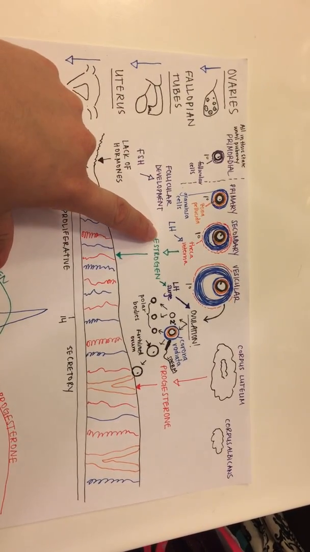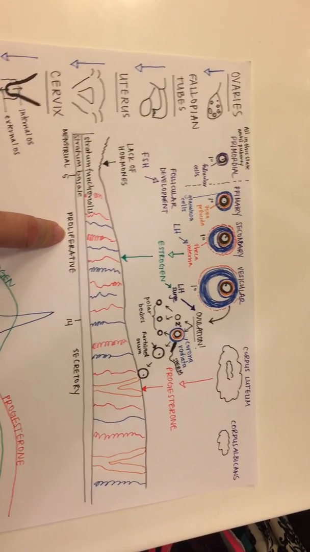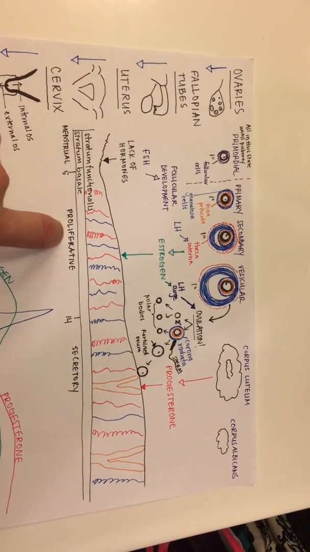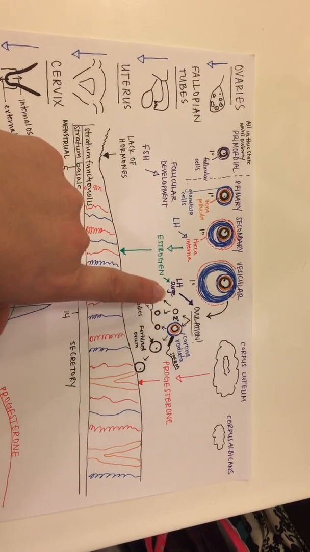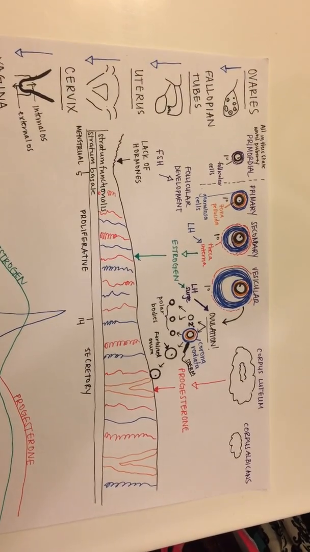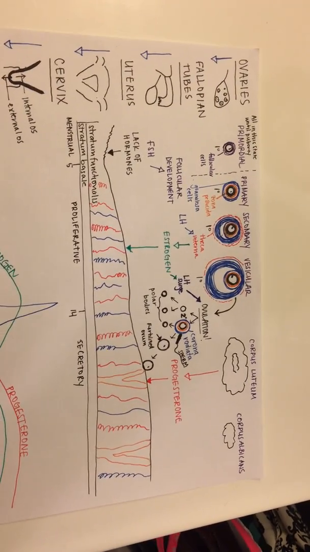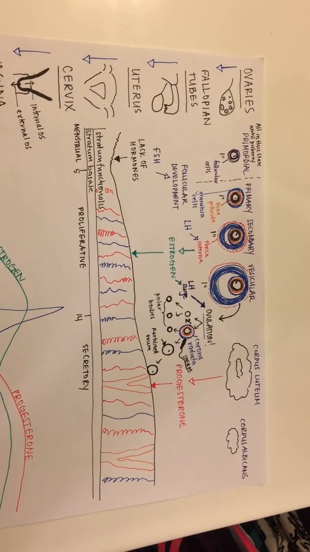Additionally, the estrogen that we made during our secondary and vesicular follicles is stimulating the proliferative phase of our uterine cycle. So now we have our oocyte, which is now secondary. We've made one polar body, which is just a useless sort of packet of DNA that will be discarded. We have our secondary oocyte, and now we have two options.